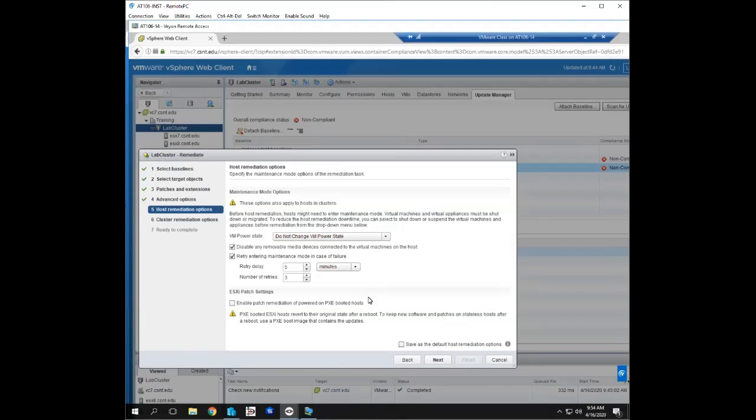And the bottom option, PXE boot host, that means your blade servers have no internal SSD and they're booted up off of a BOOTP PXE boot server. So we don't have that. We actually have ESX installed on the drive. So we don't have to worry about the bottom part unless you're diskless booting servers. So no changes on number 5. As long as you have do not change VM power state selected and the 2 checkboxes under it are selected, you just hit next.